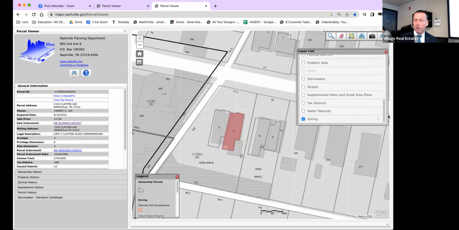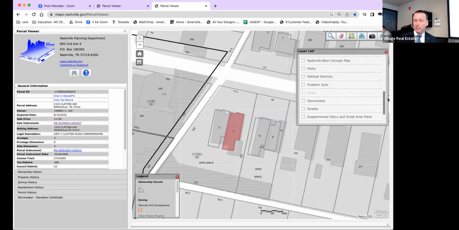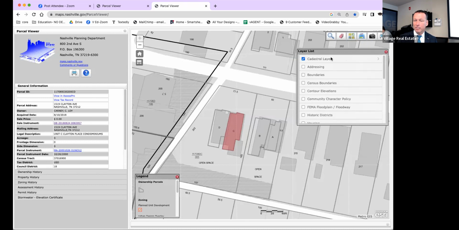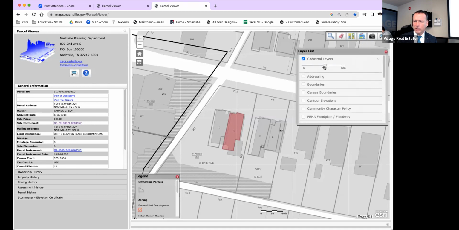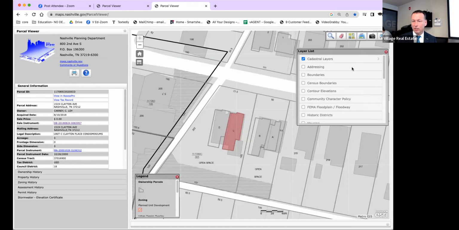By default, they have zoning and cadastral layers checked. There's a slider here that fades it in and out. If you want it really bright, leave it there, or fade it out to make it not so bright. That's probably more important for printing than anything else.